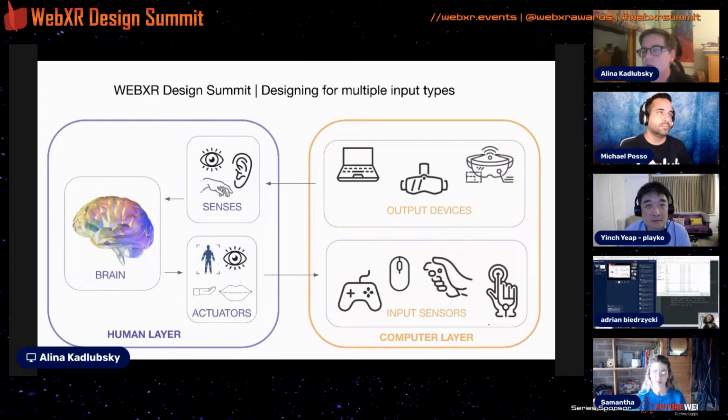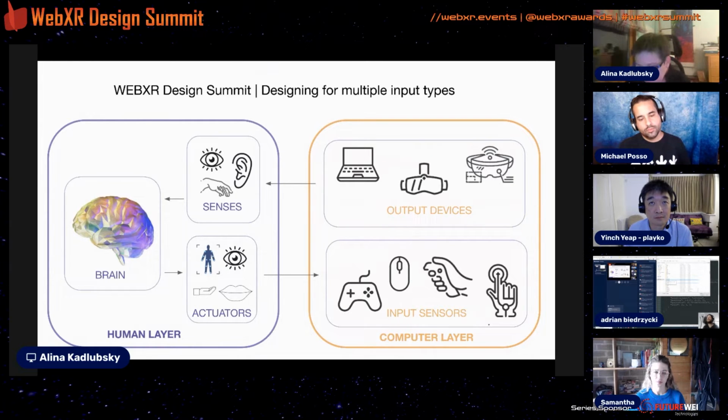So it's not just controllers, but also haptic devices, hand gesture movements, voice interaction, and smell, taste, and especially also audio and spatial audio experiences. So for designers moving from 2D and into 3D space, it could be a bit challenging.